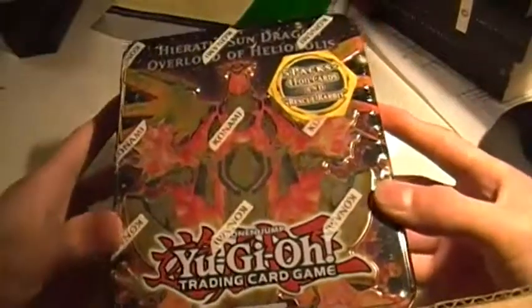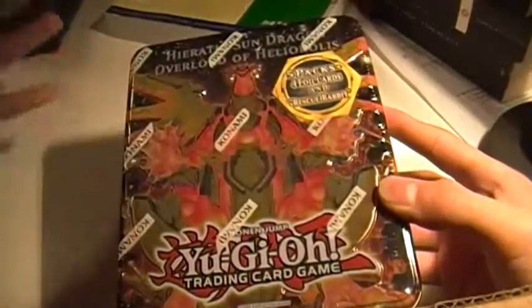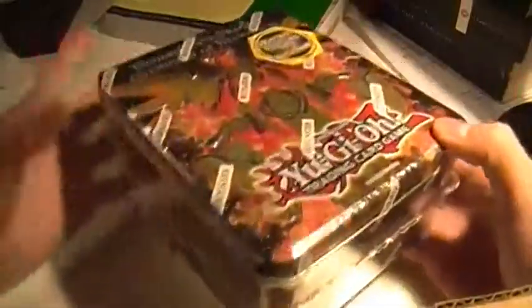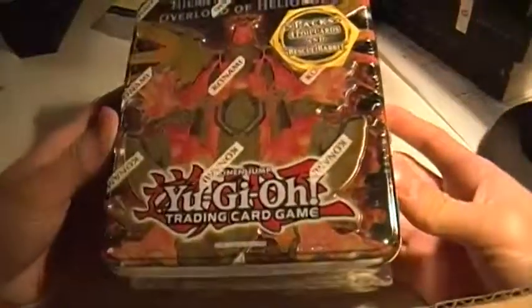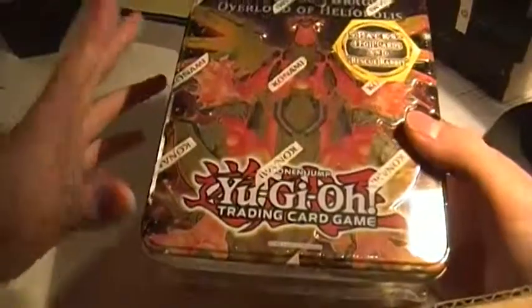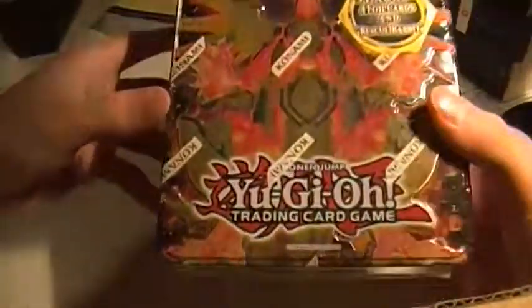So I went to my local card shop and picked up the Hieratic Sun Dragon Overlord of Heliopolis tin because I wanted to get the Hanzo tin, of course, because of the better promos, but they were all sold out. So I was able to pick this one up for $20, which is a pretty good deal, I would say. So yeah, let's dig right into this and hopefully get some good pulls. I know that last time I had a tin opening, I didn't get very good pulls, but hopefully this time I will.